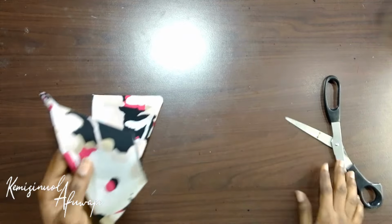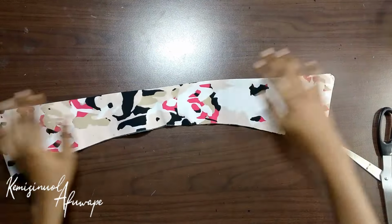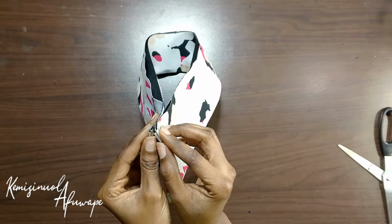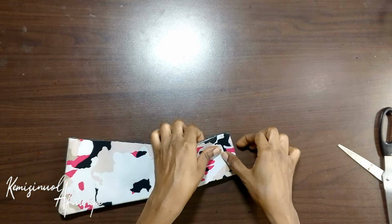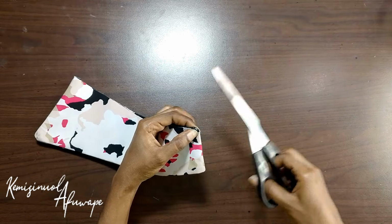So now after ironing, this is what we have. This is our collar foil. You can see the collar foil is really coming out beautiful. Now I will make sure to notch the midpoint of the collar foil. It's very important you notch. Make sure to notch the collar foil and also the collar stand.